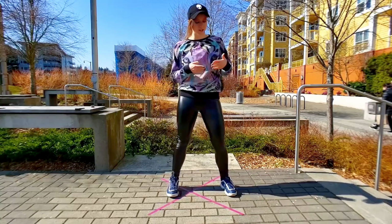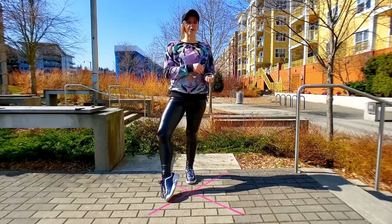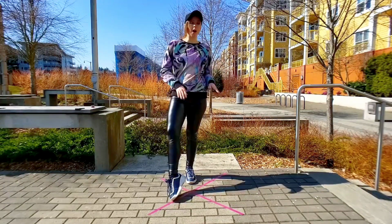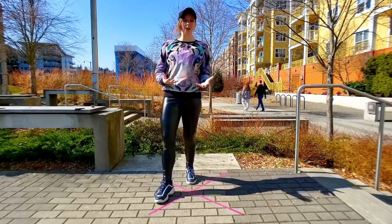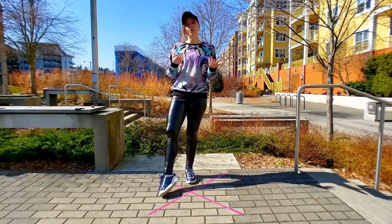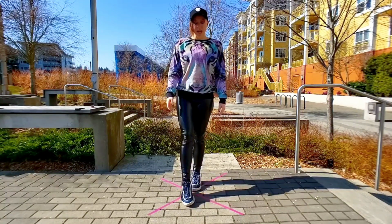It's basically like once you figure out one specific movement, you can play with different positions of having your foot flexed or pointed. You can play with what your arms are doing. You can play with the way that your upper body is oriented. And after learning just one movement, by adjusting other parts of your body, you can turn that one move into like three different moves. So it's a really good way to add variety to your flow without upping the difficulty factor too much. Let me show you another way.